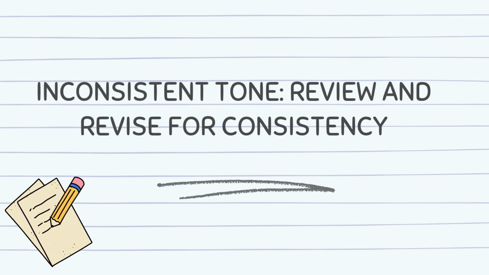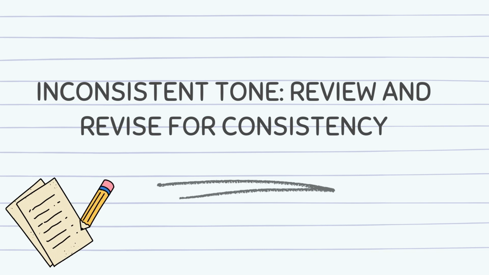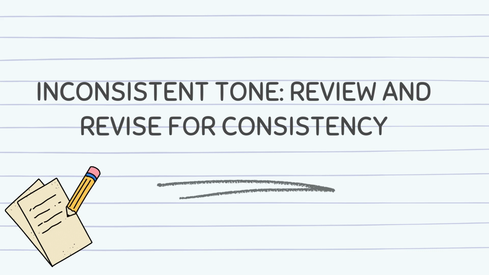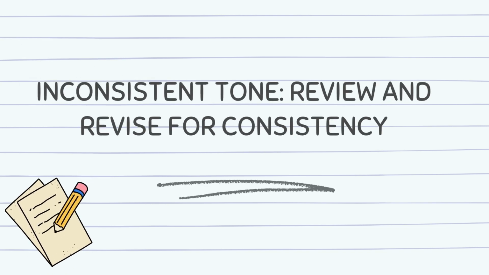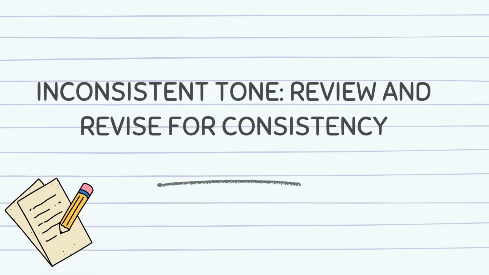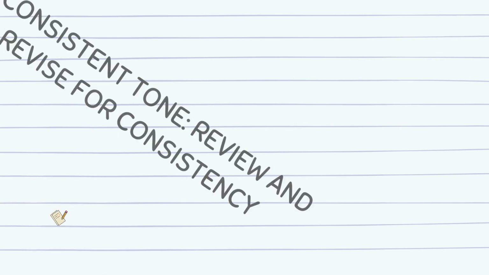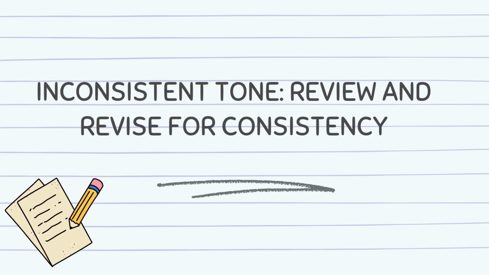Common causes of inconsistent tone. In Chapter 2, writers may unintentionally introduce tone inconsistencies due to various reasons. Mixing formal and informal language, using formal academic language in one paragraph but casual expressions in another. Shifting between active and passive voice. Some sections may use an active voice, Smith, 2020, argues that, while others rely on passive constructions. It has been argued by Smith, 2020, that. Combining personal opinions with objective analysis, introducing personal thoughts in some parts while keeping an impersonal, research-focused tone elsewhere.